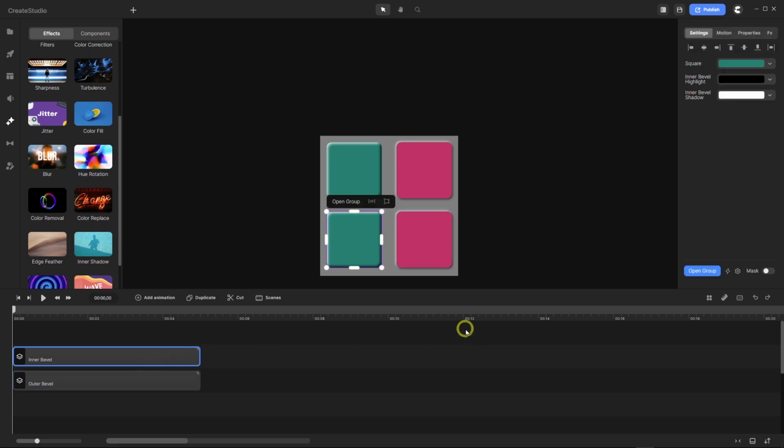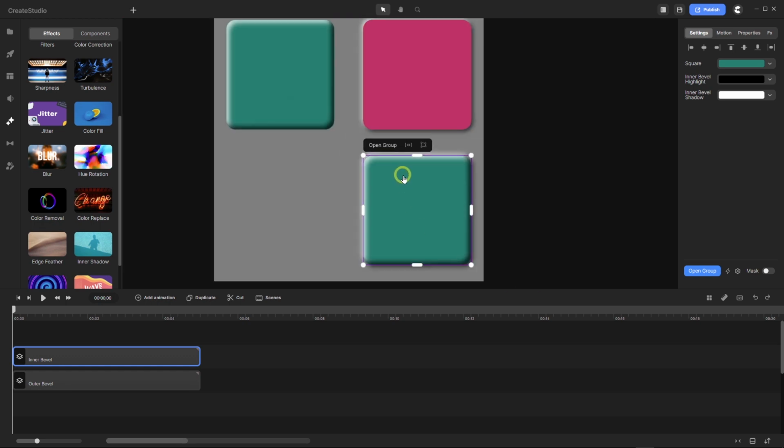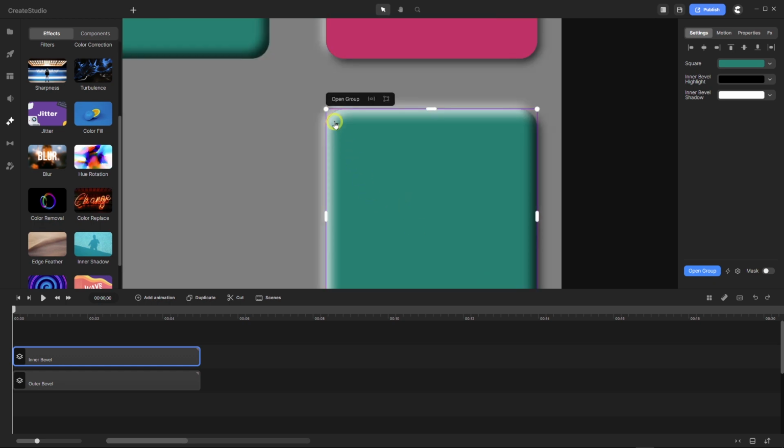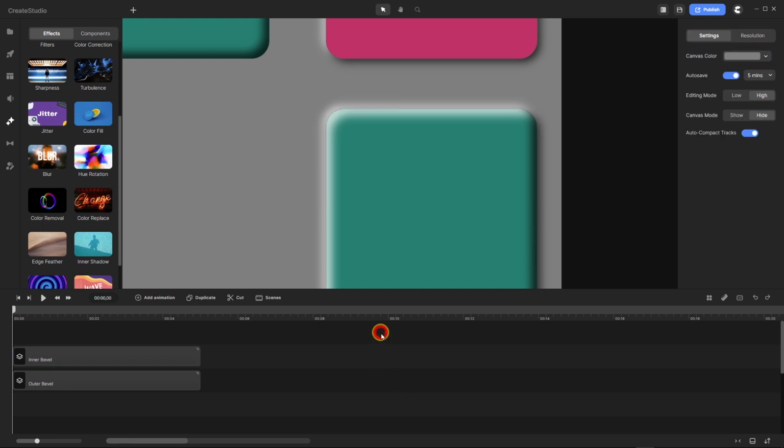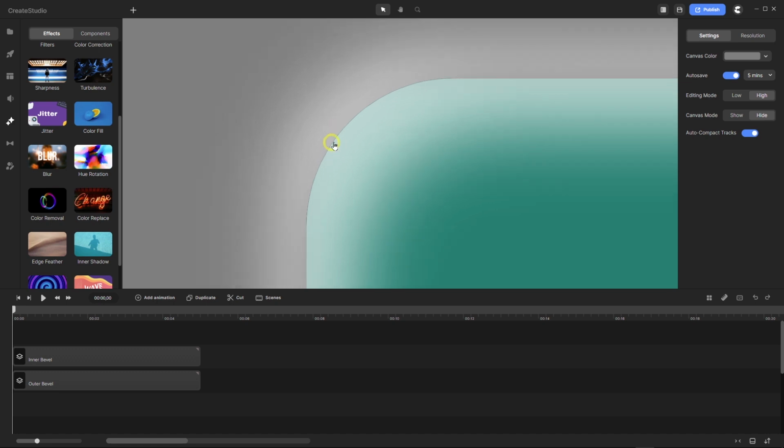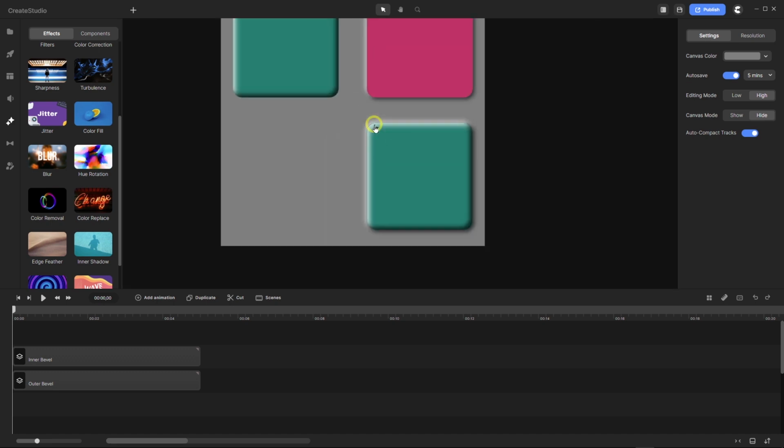And with the inner bevel, I go here above the outer bevel. You see here, and this is the problem with the emboss effect, that you have here this small line. This will be a problem. I'll show you how you can get rid of it, perfectly rid of it. But let's go to this later.